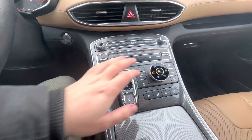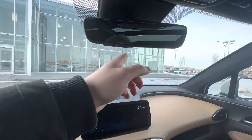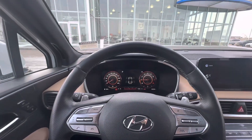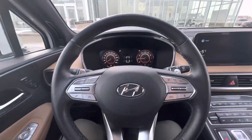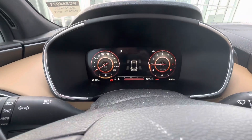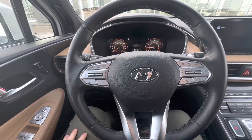Auto start-stop, auto hold, beautiful panoramic sunroof, HomeLink to connect your garage door with three different garage door settings. Beautiful steering wheel with automatic headlights, rain-sensing windshield wipers, up and down paddle shifters. Look how beautiful that gauge cluster looks — 15,135 kilometers on the dash, pickup and hang-up phone calls, change volume.